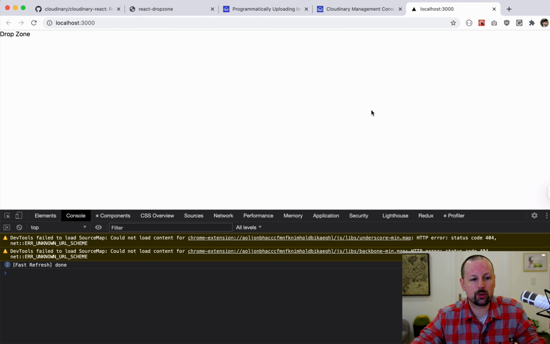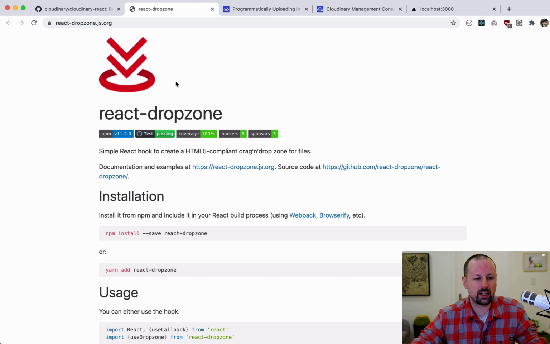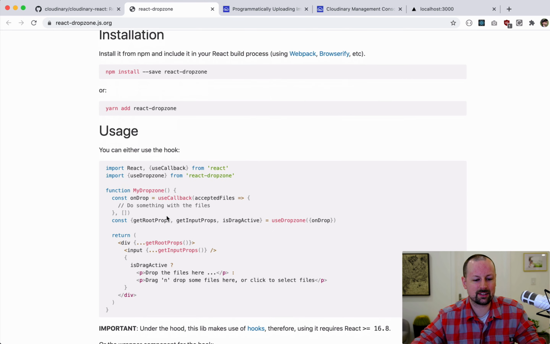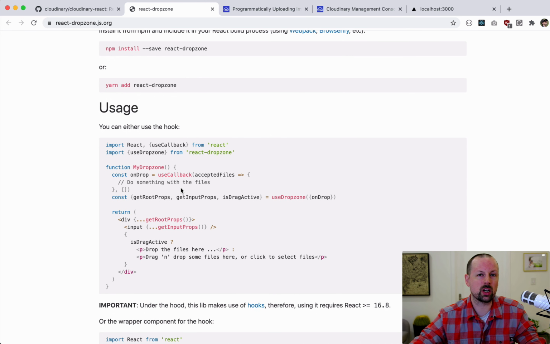So let's get started with react-dropzone. I've got it open and it gives you a nice simple usage guide, and when I was learning how to use this is definitely where I started. And we're going to actually copy a couple lines of code to avoid having to type these out and for me to have to memorize the order that they go in, but I'm going to explain what they do.